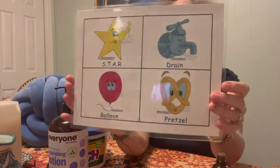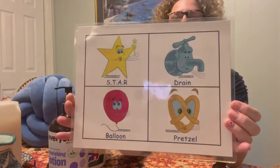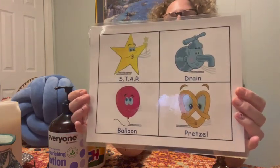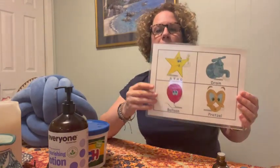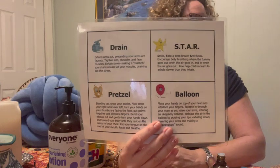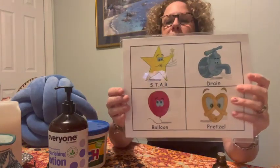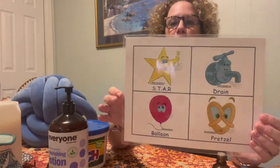So this is our Conscious Discipline breathing icon sheet. And typically when we come in, we start with deep breathing. And this is just one example of a lot of deep breathing exercises that we do. And this is a great paper because it shows on the back how we do the exercises. And the kids in our classes that get calm lessons really know how to do these.